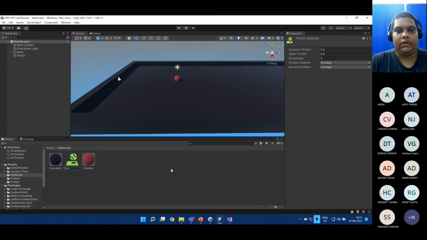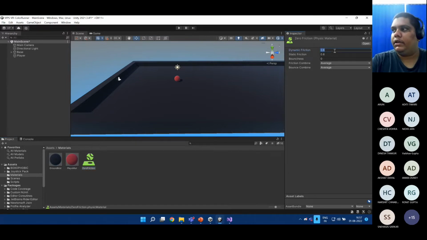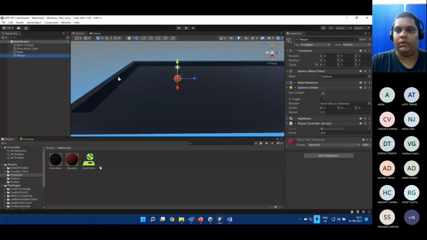So let's call it zero friction. And basically change everything to 0, 0, multiply, multiply. And let's see if this works for us. And this is where we add the physics material.